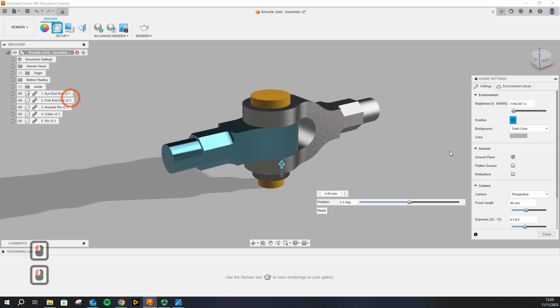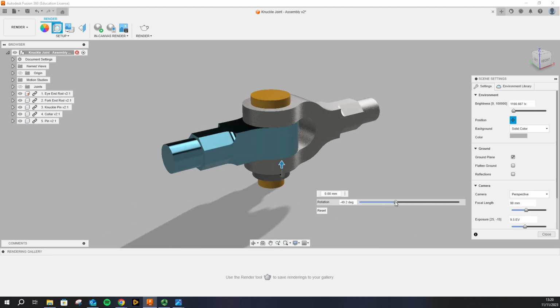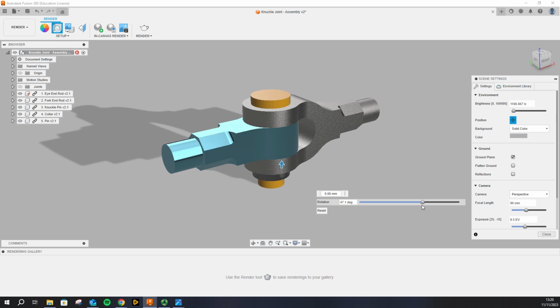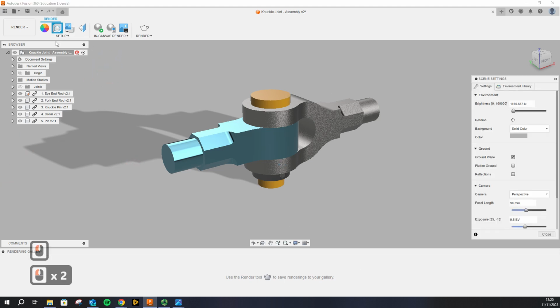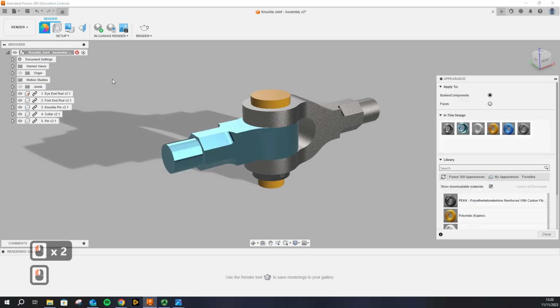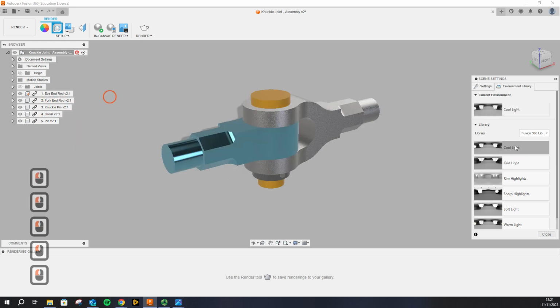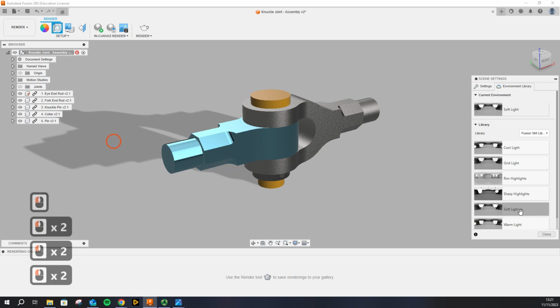Okay, I just want to quickly show you what all you can achieve in Fusion. You can do shadows and all that interesting stuff. Again, it depends how much time you want to spend on these things, but I just want to show you that this is a possibility. Okay, so you can set up your environment by clicking on setup. You can also change the material of all the parts again from here if you want to. Environment setup, there are some default environments available as well that you can use. Okay, you can explore different environments however you want it.